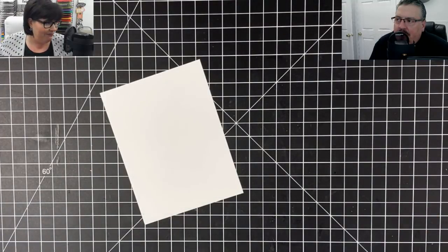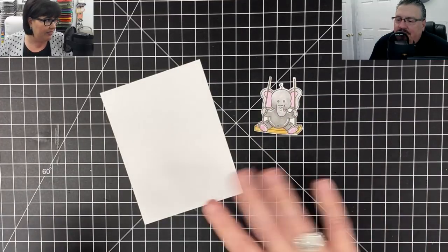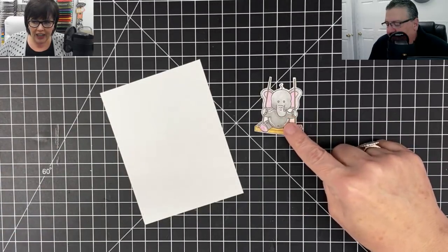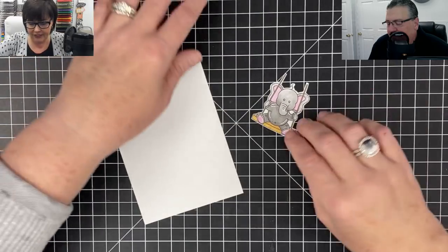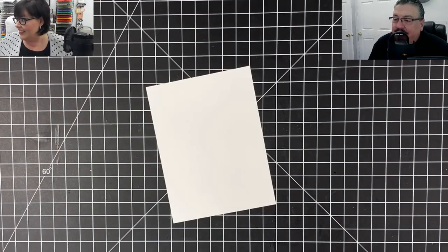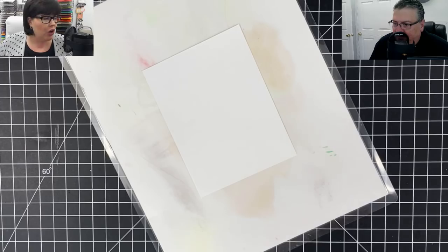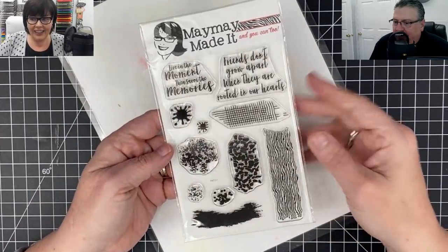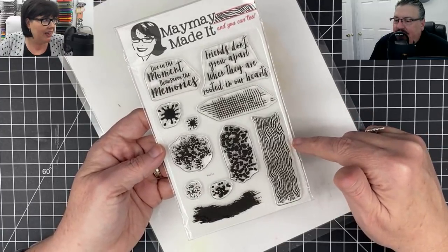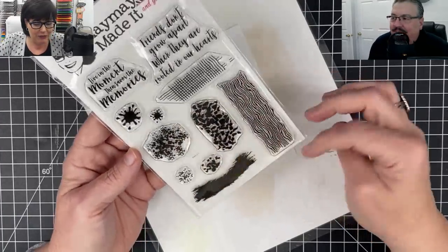This one's mine - I'm going to open it up, I haven't even opened one yet. But through the magic of YouTube, remember I already colored some earlier - I just cut these guys out to save us a step today because this is going to be kind of detailed. I'm going to be using the sentiment from here, but using one of the ones I colored earlier just to save time. I have a stamp set in our stash called Relic that we have not showcased in a long time - this was from cottage days.